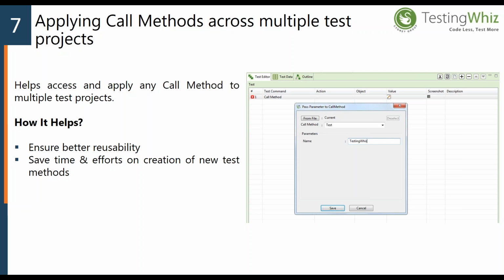The test lead would define their common methods which need to be implemented across the test cases. All those methods would be saved in a single file, and the fellow testers would be referencing those methods which are available in different projects.